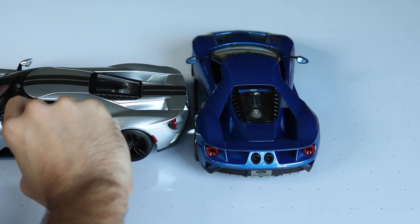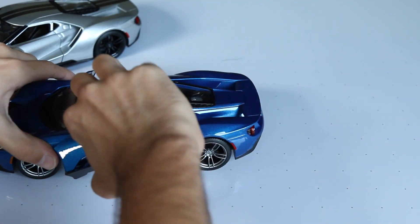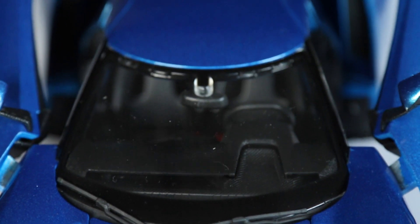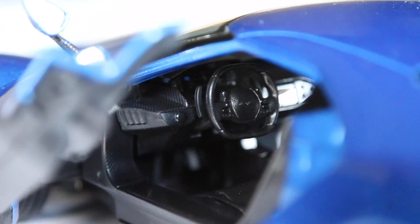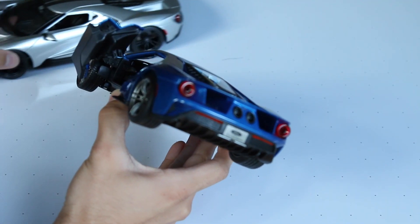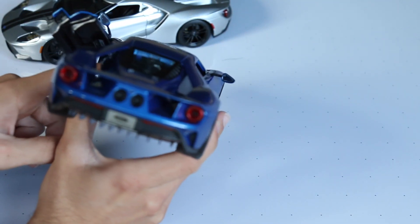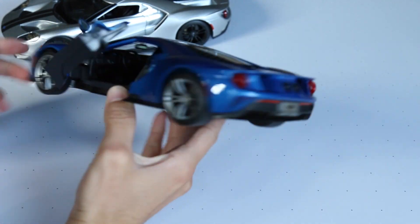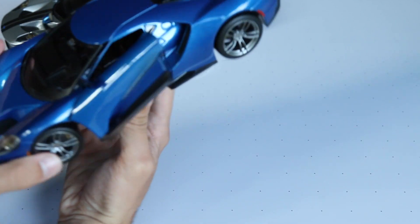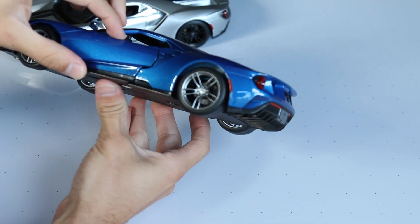Let's talk about the interior. Opening the door on the blue one — yeah, look at the interior. It's half decent, not too bad. There's a lot of carbon fiber throughout when you open the door, which is pretty cool. The flat top and bottom steering wheel looks very cool. There's a lot of carbon fiber throughout the interior on the doors and everything — very realistic. The gauges, you can kind of see the rev counter up there, and just carbon fiber throughout the dash. Maisto is getting very, very good at mimicking the carbon fiber look.